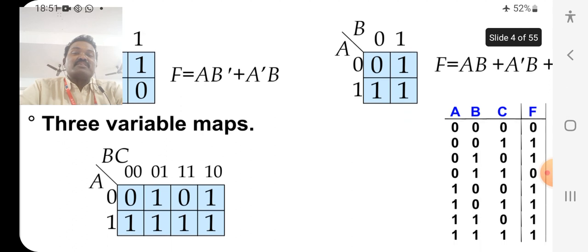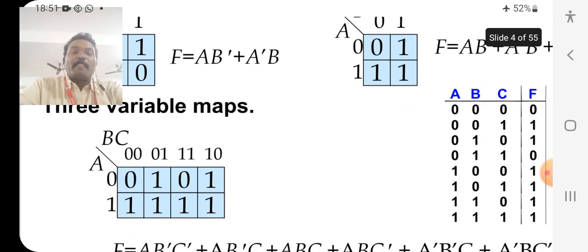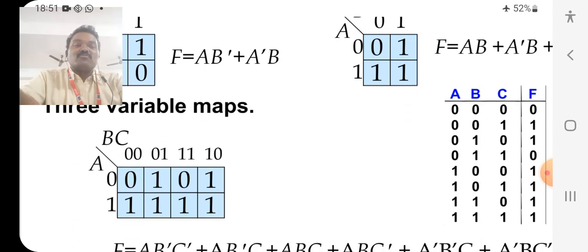Then the 3 variable K-map. In the 3 variable K-map, totally we are using 3 variables A, B, C. The A variable I am taking as a column value and the BC variables I am taking as a row value.